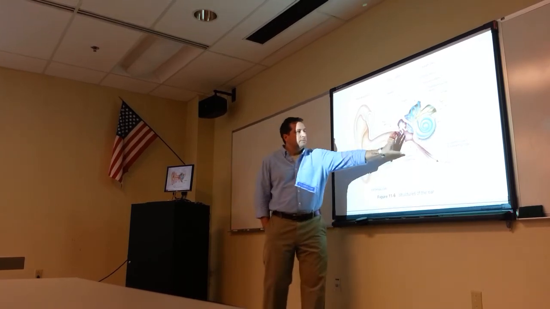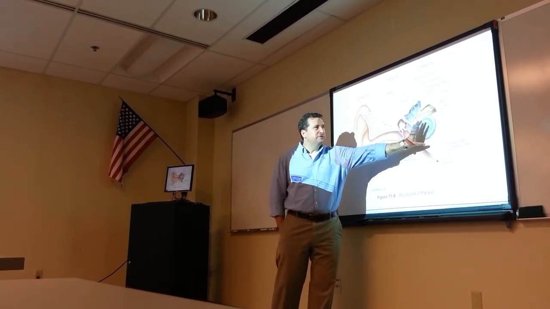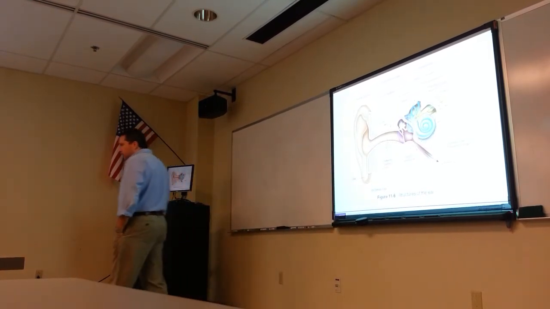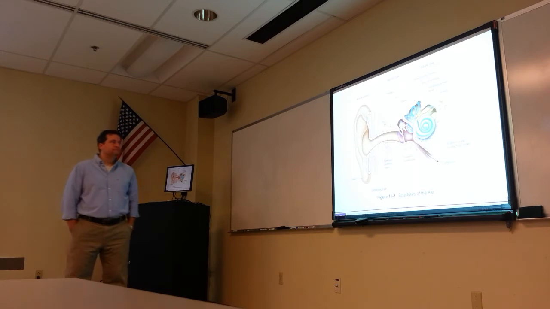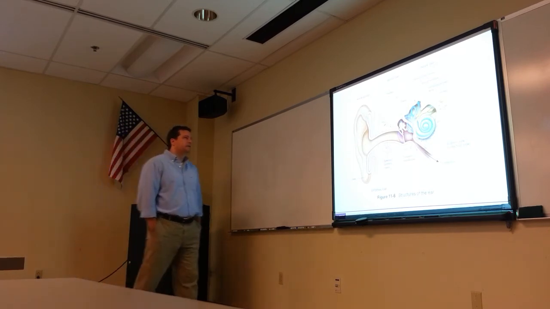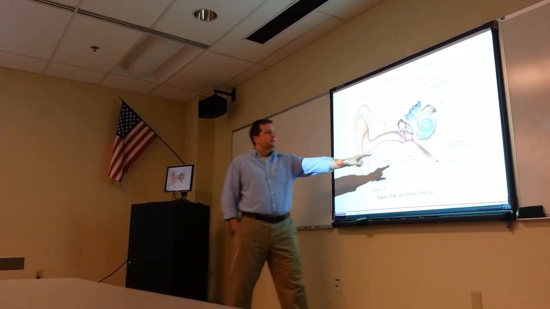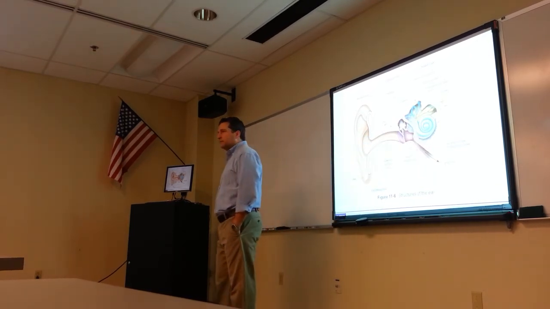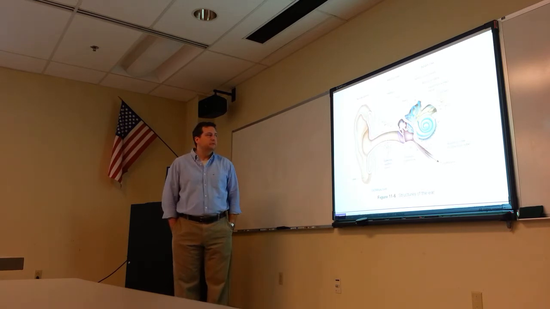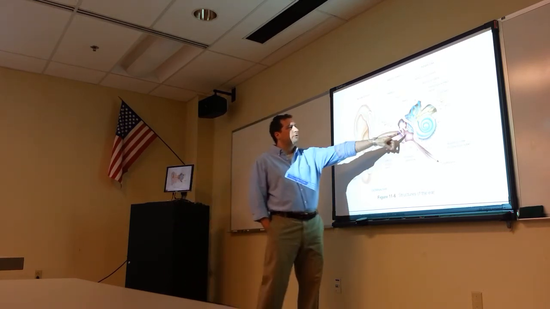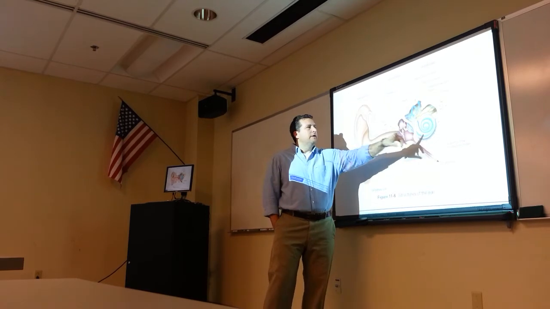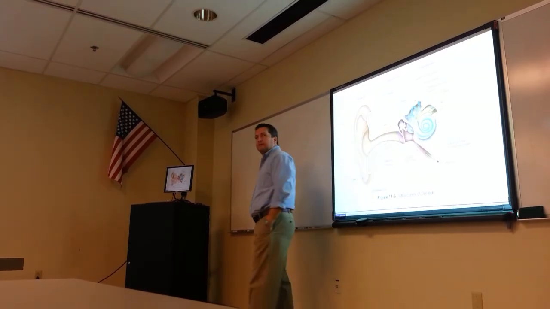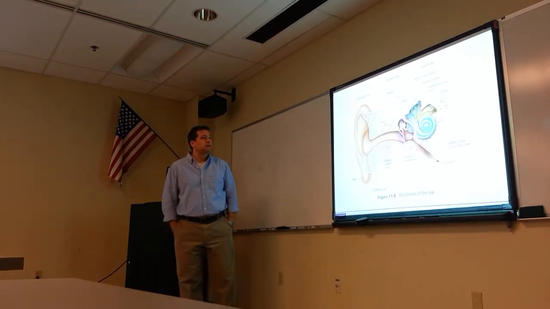External, middle, now it takes us to the inner ear. The inner ear has a structure called the labyrinth. It's this funky looking snail part. And there are three parts to it. The vestibule, where the opening is, the round and oval windows opening here. And then the cochlea, the snail shell, and then these tubes that stick out the top, the semicircular canals.